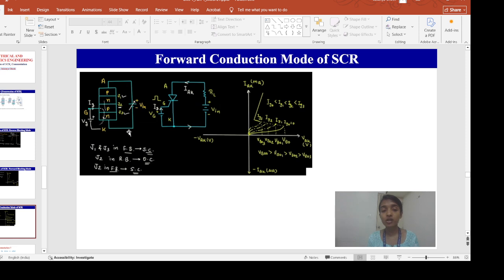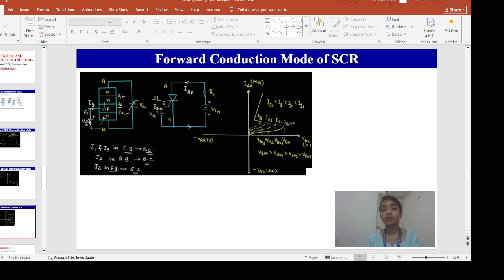So in this case, what happens? We don't even need to apply that high a V in that we were applying earlier, because we are increasing this gate current, no? So we don't need to apply that high a V in now. So this much operation we have seen in the last slide, that when this J2 junction is reverse biased, for a smaller value of V in, when we didn't apply this gate pulse, we are getting a minor current due to the minority charge carriers, and this region is called the forward blocking mode.